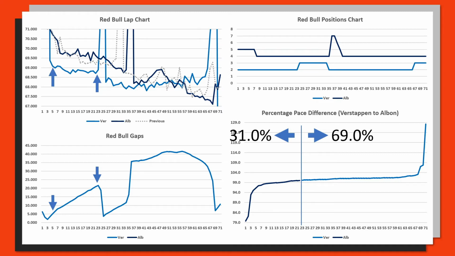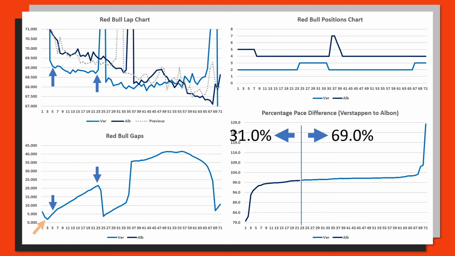And he extended his gap all the way over the 20-second margin. And again, we see this decrease in his gap at the very beginning, which was caused by the safety car. He managed to extend in the opening laps to just over 5 seconds, and that was cut all the way down to roughly 1.15 seconds as well.